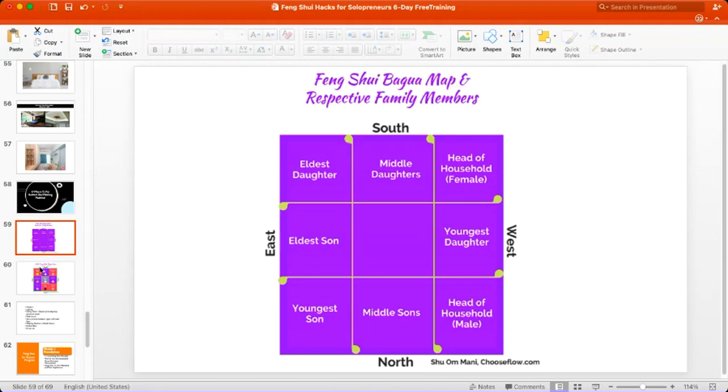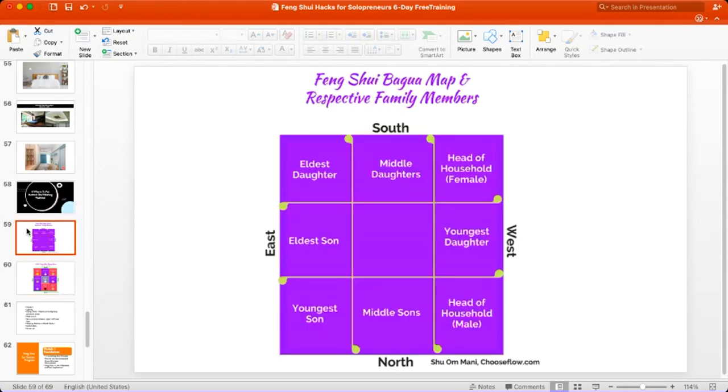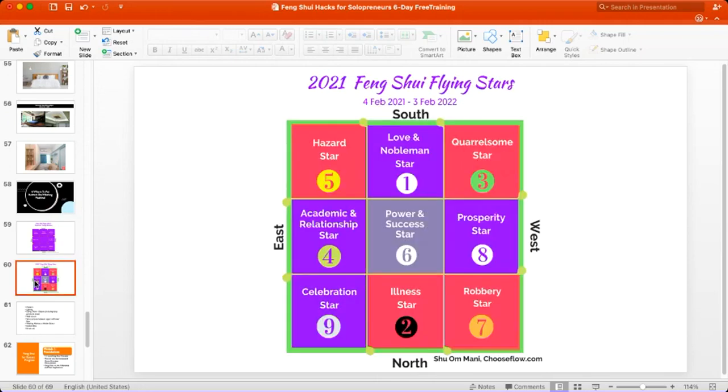So it would be quite easy if you invite a Feng Shui consultant to your house to talk about what is happening this year for you by only a Bagua map that is talking about the relationship to family members, which sector represents which family members, and the annual flying star. And by just these 2 charts, a Feng Shui consultant can tell you what could be happening inside your house if you live right here. Doesn't it sound really advanced and amazing? And do you want to learn even more?